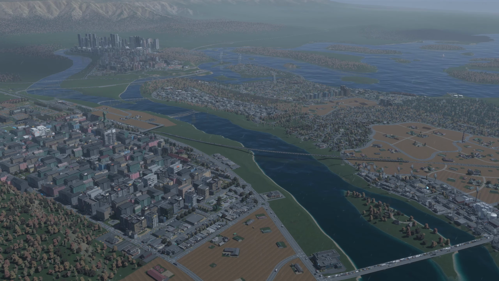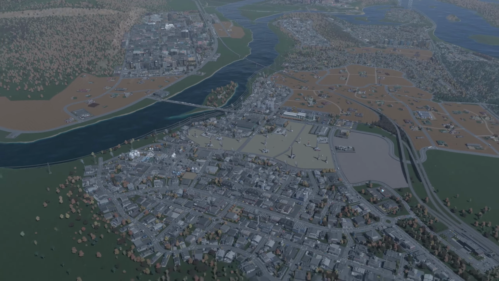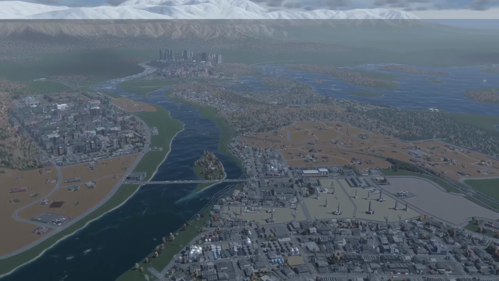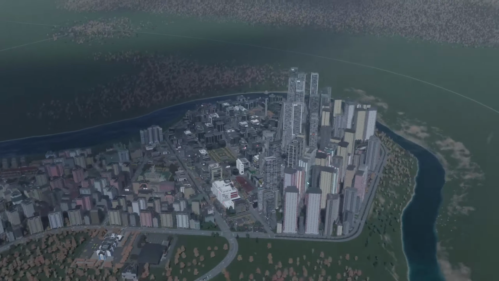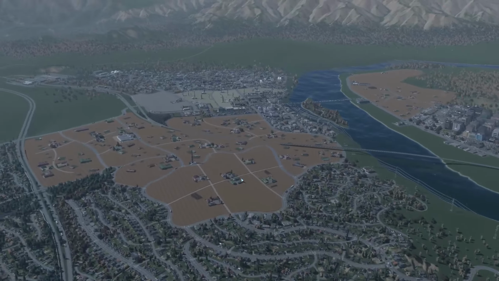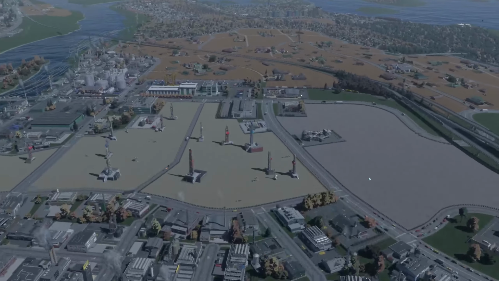We have 115,000 people in the city, and one of the things I want to start with before I show you mods in action is that the game is actually running a lot better. I'm moving quite fast, and I'm getting 43, 49 frames per second. So it's been quite smooth.